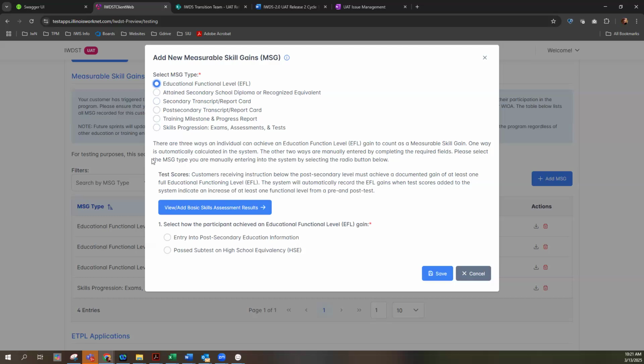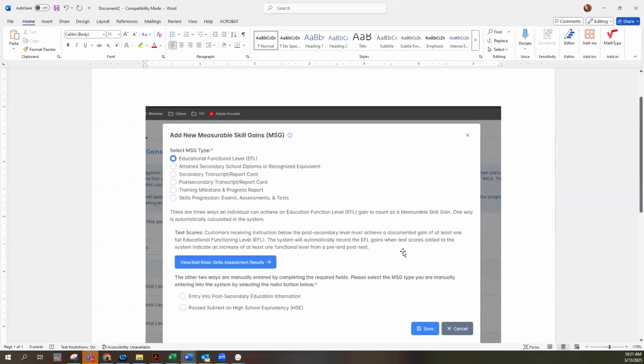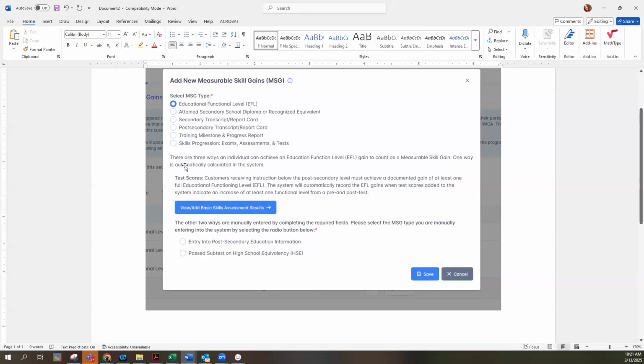As we add them, we'll get some informational text for the educational functional level. There are 3 different types. We are going to tweak this. We did this with the state yesterday, and they already had some feedback on tweaking this page, so it's not really numbered here, but more clearly breaks out our 3 types. So we are going to be moving to do a display that looks a little more like this. Let me zoom in. There are 3 ways. The first way is automatic, and then the other 2 ways.